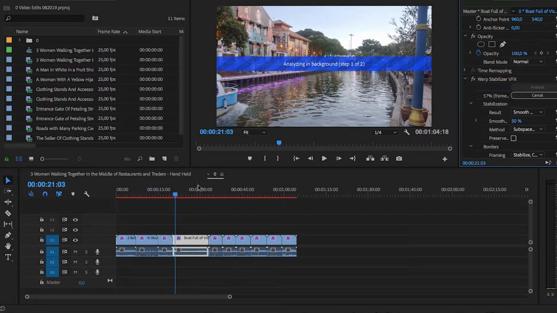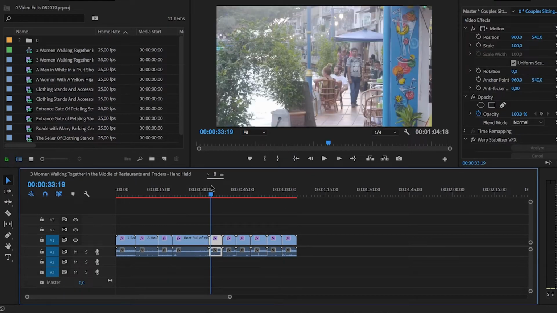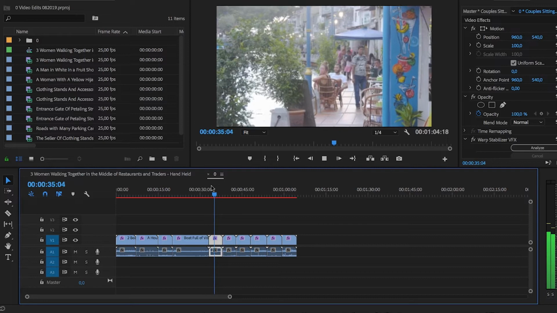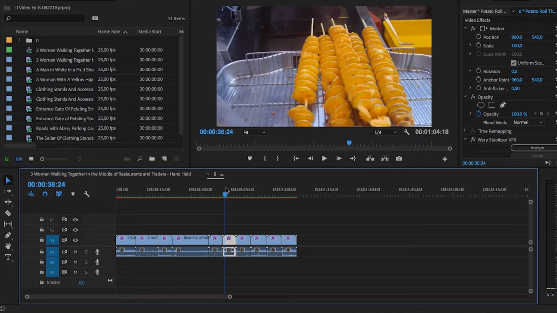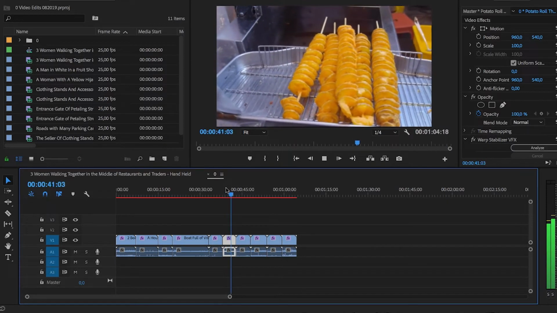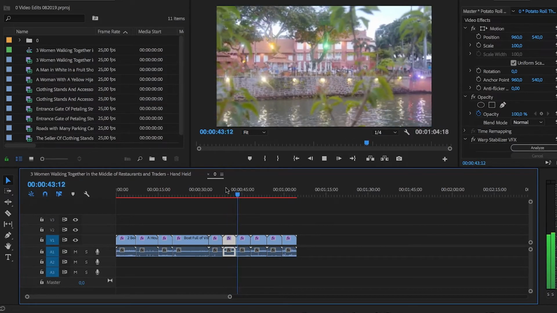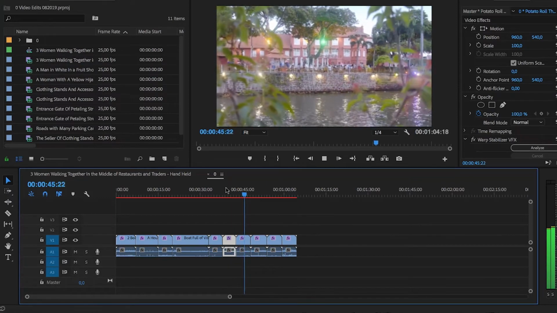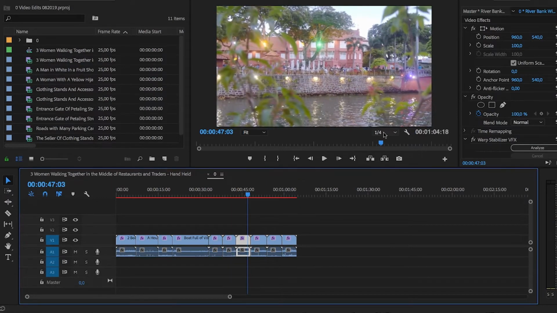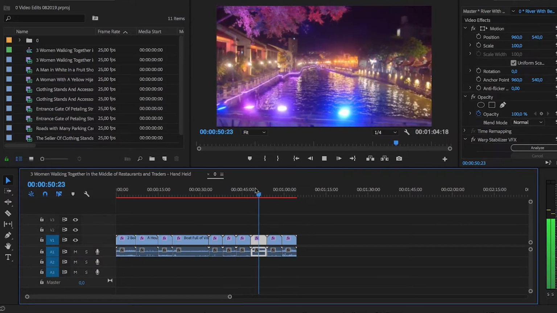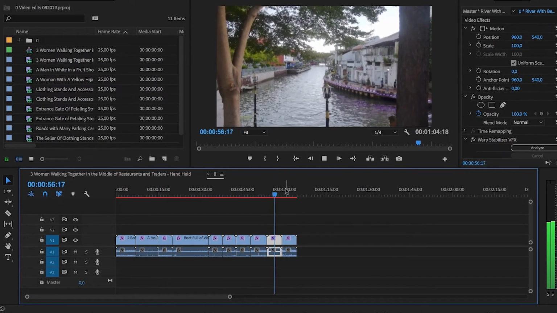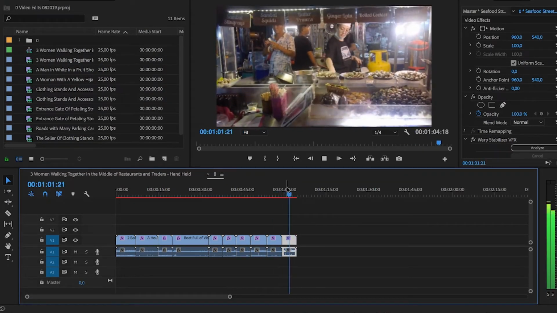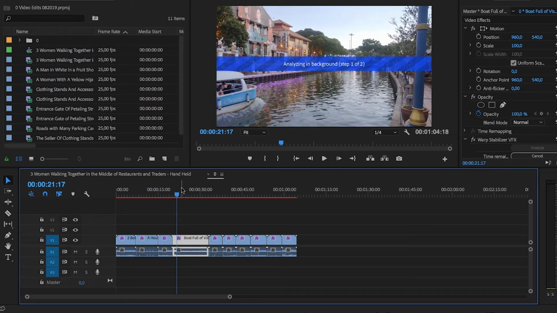So while this is analyzing, we're going to go here. This one's shaky also. So these are all the shaky ones already, just to give you an idea how they look. See, look how it's shaking. And again, what I do is I keep it on 1/4 so that if the files are big, it's easy to play. Again, look at this shaking. This one shaking as well. This one shaking as well. This only happens when you have handheld.